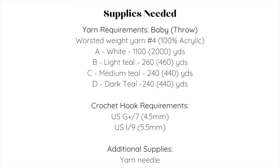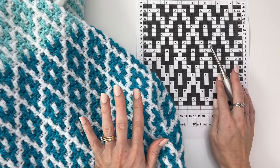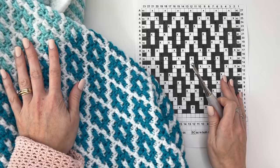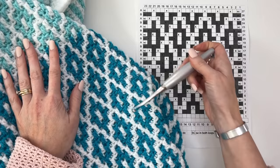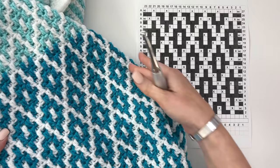And if you're looking to get a similar size and use a similar amount of yarn, you're going to want to make sure your gauge is spot on with my gauge. So I've gauged it with my 5.5 millimeter hook, which is what the majority of the blanket is worked in. Our border will be done in the smaller hook. And I have 14 stitches and 15 rows. It's really easy to count your rows with the mosaic because you're going to have those tails on the side. So you can just count those. And you're looking at having 14 stitches across, 15 rows equal to 4 inches.